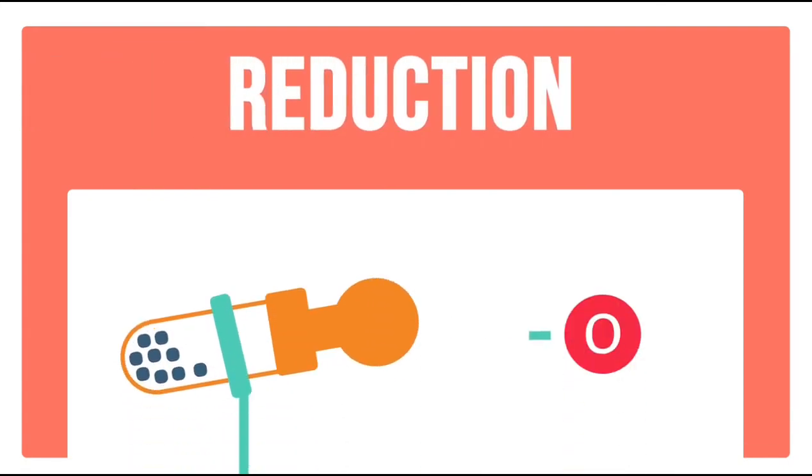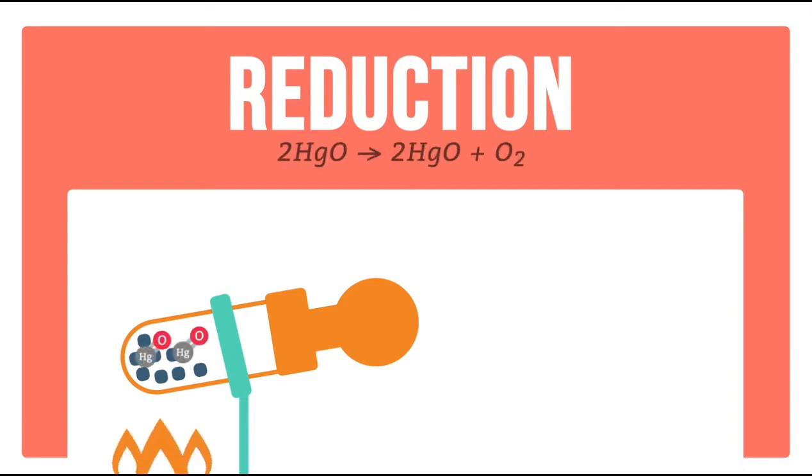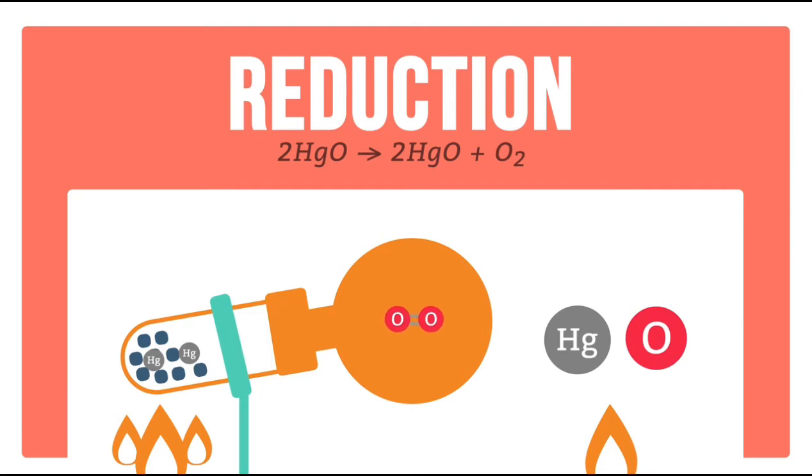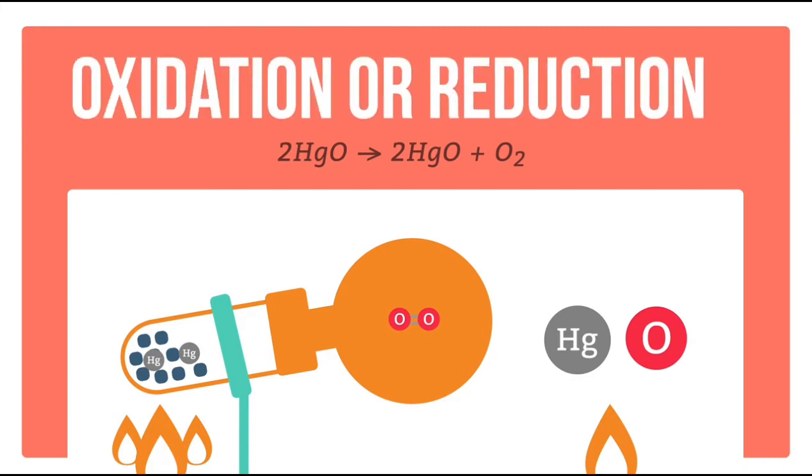Now, let's look at reduction. Remember, reduction is oxygen loss. Some oxides, when heated, release oxygen and are reduced. Back in the 17th century, people believed that heating a substance would always yield its pure elements. And sure, pure oxygen was indeed first produced by reducing mercury oxide. But what wasn't known at the time was that heating could cause either reduction or oxidation.